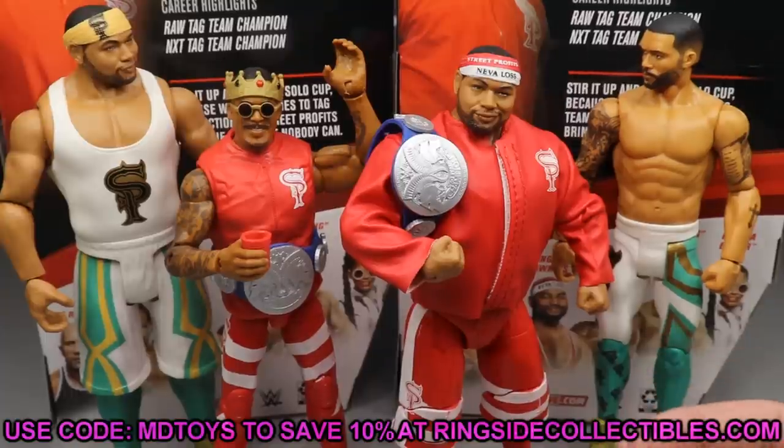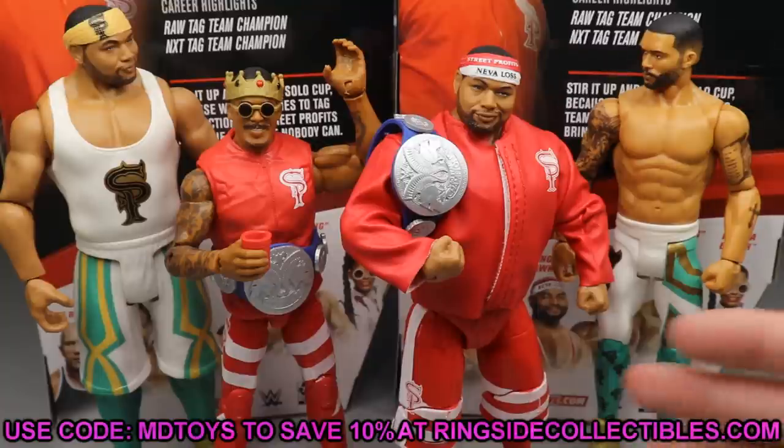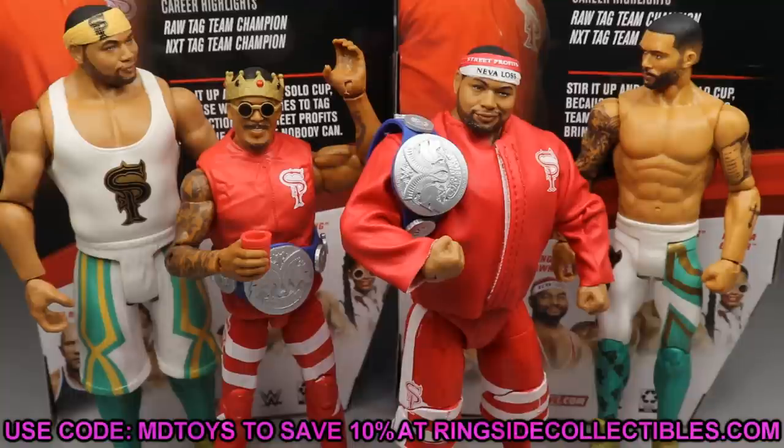I do enjoy the figures. I just think I had them a little bit higher in my head as the hopes and the wants for the figure. So I don't think they lived up to the expectation that I had for them, but I am still really happy with them, and I can't wait to get some usage out of them and pose them around and things. And maybe I'll end up being shocked, but at this point, they didn't come in as high as I thought they would, and that disappointed me, I guess.